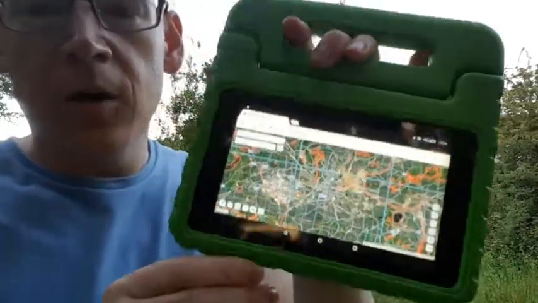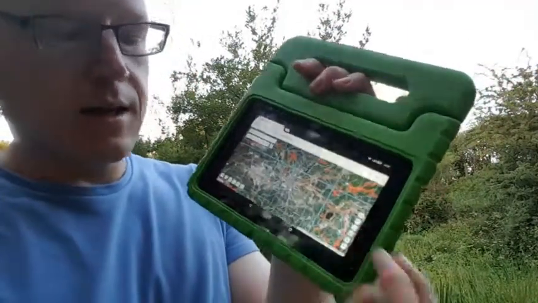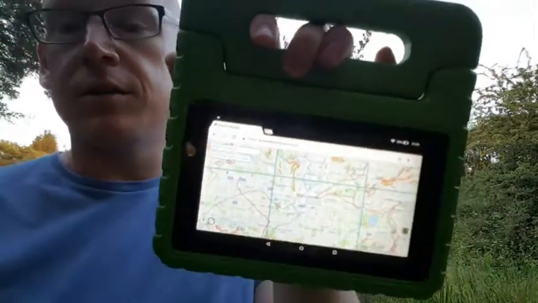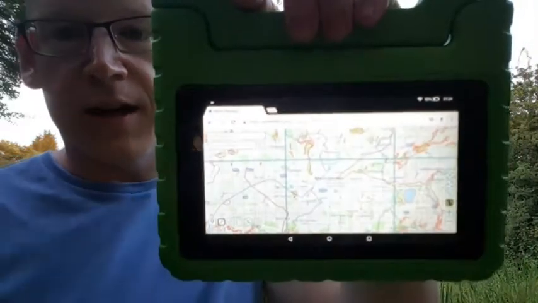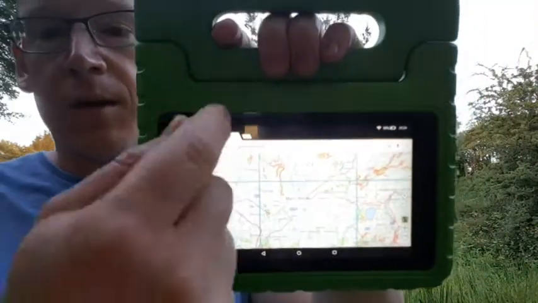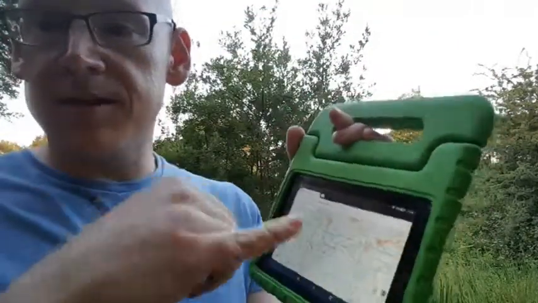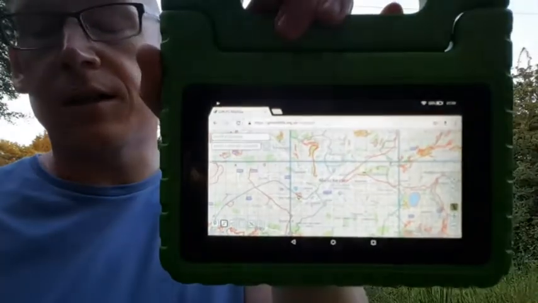Right, so just to make this a little bit easier to see, it is getting dark. Down in this bottom right hand corner, the map controls, I'm just going to change the base layer so it's Google Terrain. So what we're looking at there are the Ordnance Survey grid lines. The thick lines are the major lines, so in this case they represent 10 kilometre squares, and then the smaller lines are 1k squares in this case. But as you zoom in or zoom out, those lines redraw as appropriate.